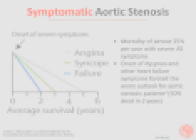I'll tell you anecdotally, not even anecdotally, but in the real world, most of the time people with severe AS don't have symptoms if you just ask, do you get any chest pain? No. Do you get short of breath when you walk? Not really. But when you ask them, do you walk less today than you did 6 months ago? They'll say yes. Because subconsciously they limit their exercise and their activity because their body knows that they can't handle it. So I'll usually say, okay, right now we're in fall, go back to winter time of last year. Were you walking further back then than you are now? And pick some time point they can remember, like a holiday. What were you doing last Christmas? And if they know that their exercise tolerance has decreased, that's usually the first sign that they have symptoms.